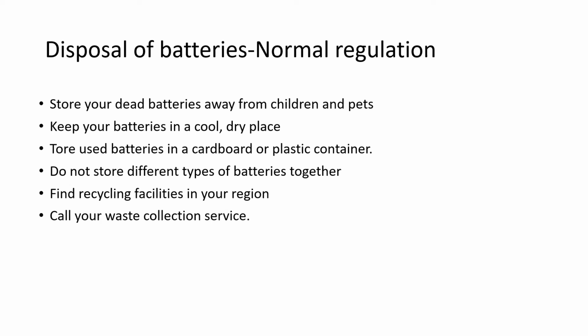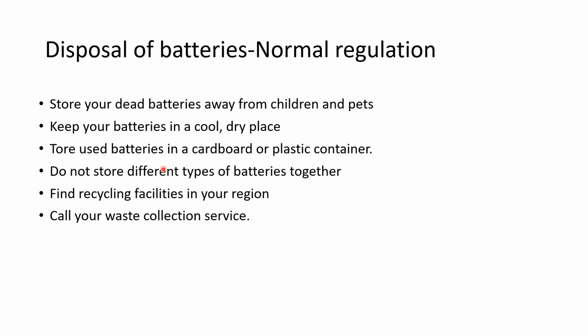So what are the normal regulations for disposal? This is the universal regulation, whereas the last slides were according to the nature and hazardous effect of the batteries. Store your lead batteries away from children and pets. Keep your batteries in cool and dry places. Otherwise they can burst and evaporate, and the acids can come out and destroy not only your floor but also other items that come into contact with the battery acids. Store used batteries in cardboard or plastic containers.